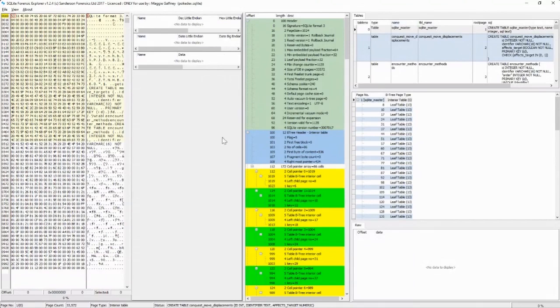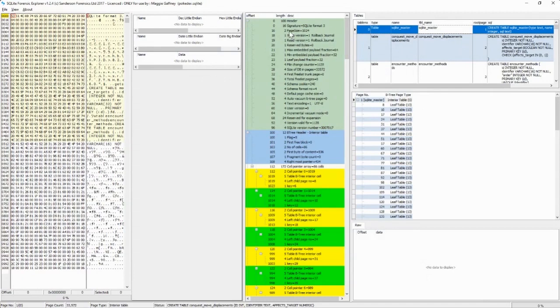Now, these other windows change depending on what I'm maneuvering through and what I'm clicking on. So the very first thing I want to highlight is my SQLite Master. And down here in this section where it has all the pages with the page numbers, this is going to be my B tree structure with my interior and my leaf table tree pages. And this section right here, this dark green color, is going to be my first 100 bytes. So it breaks down the byte by offset. It gives you the length and it tells you what it is. And then it also decodes it to tell you what the value is.